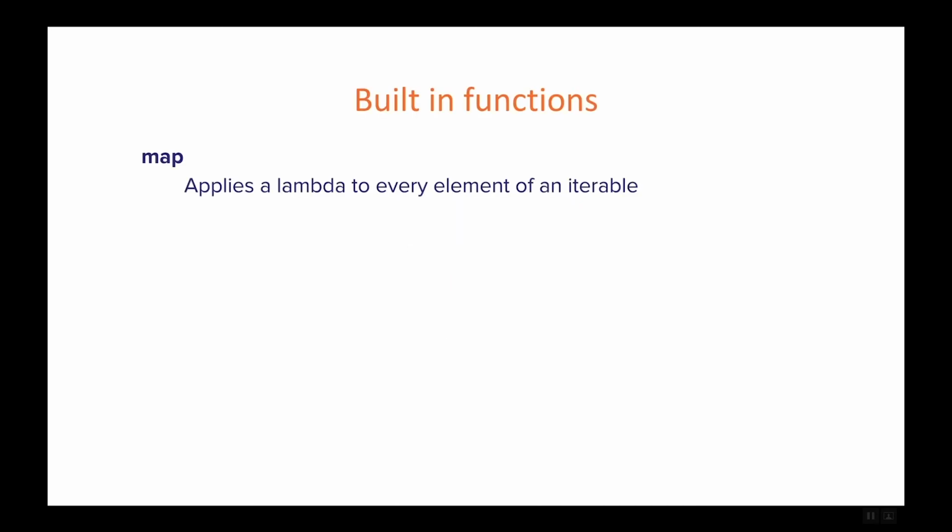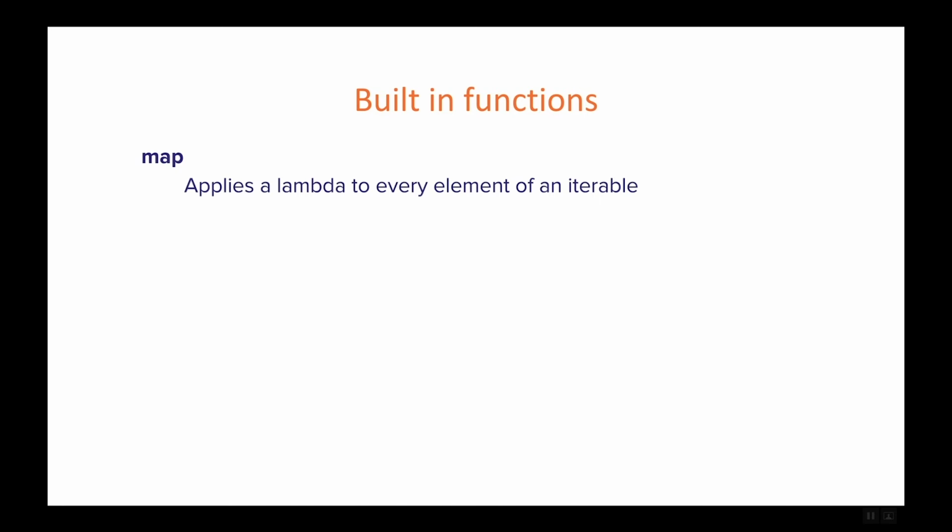Now, built-in functions are functions that take a lambda as an argument and apply it to another variable, either to a list or a single variable, but the main idea is that they take a lambda and apply it to some parameter. So we have a few different built-in functions that are quite useful in our everyday programming. So we're going to go through a few of them one by one. And then at the end of the video, I'm going to give you a link where you can find the list of other built-in functions that we cannot cover here.